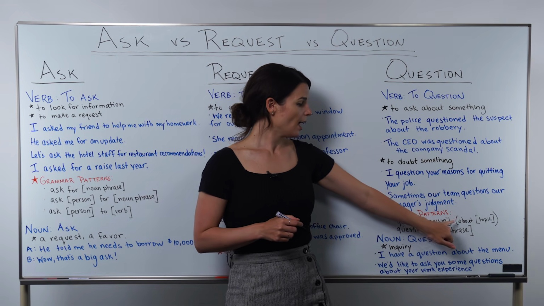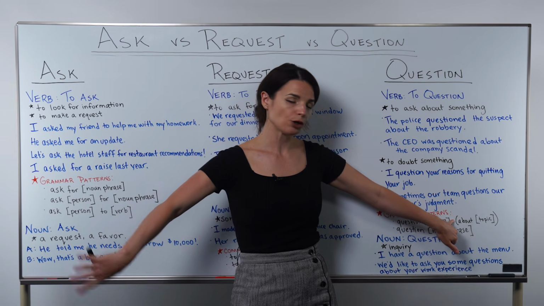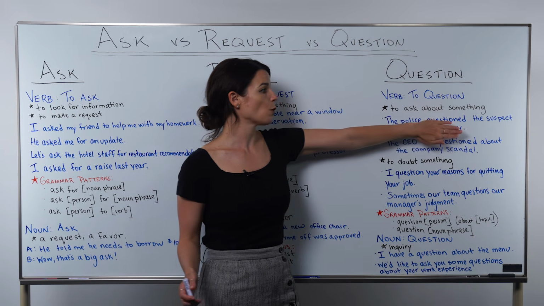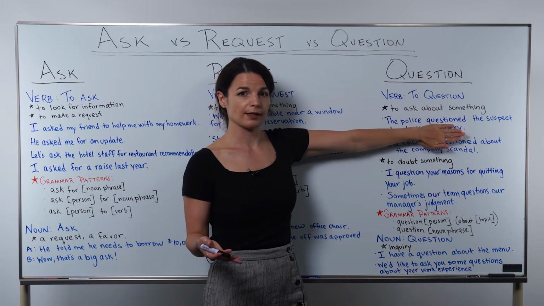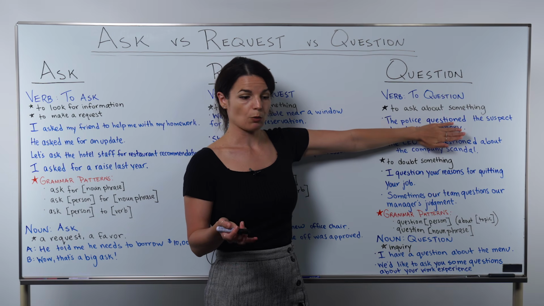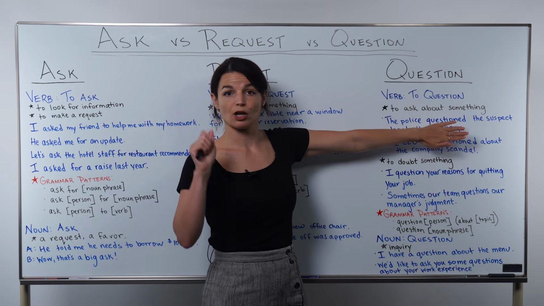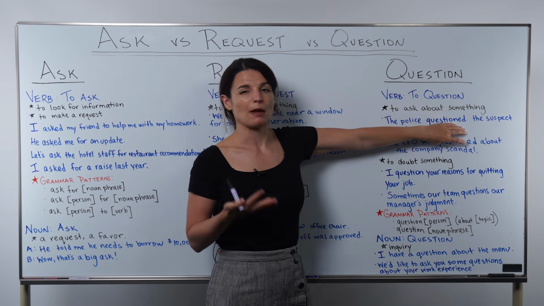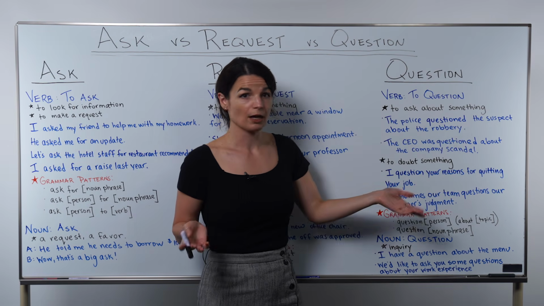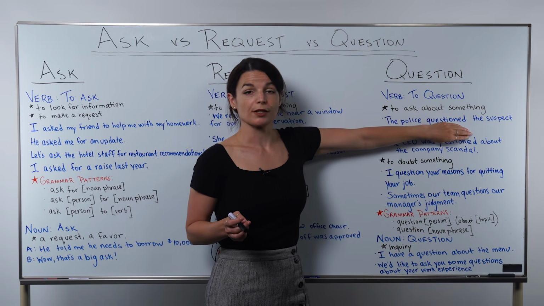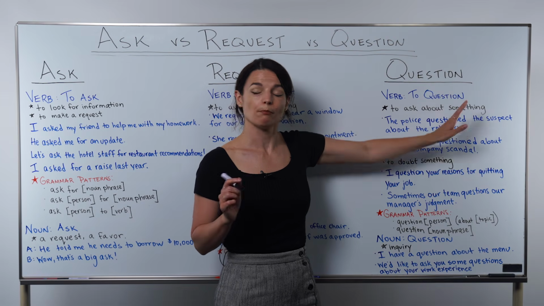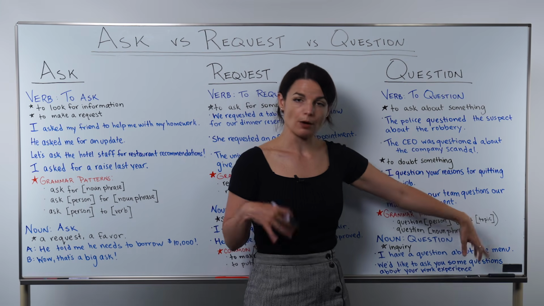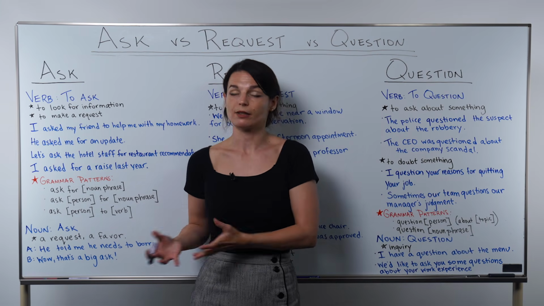Question the person, and sometimes we don't include this part about topic. So in this sentence, for example, the police questioned the suspect. In some cases, when the situation is clear, like we know there was a robbery or whatever, if you're reading a news article, sometimes you just see this sentence, the police questioned the suspect. So maybe we already know it's about the robbery. So sometimes we don't include the topic if we understand it from the situation. But if you want to include that, to be clear, you say about and the topic. So about the robbery, about the noun phrase, whatever it is.